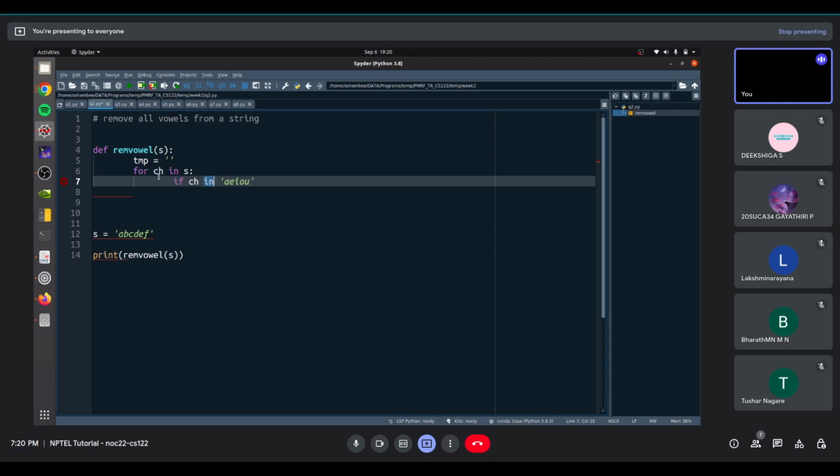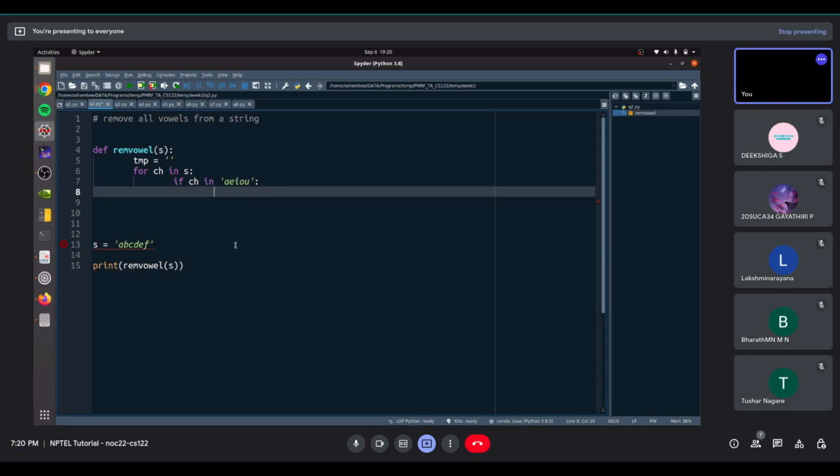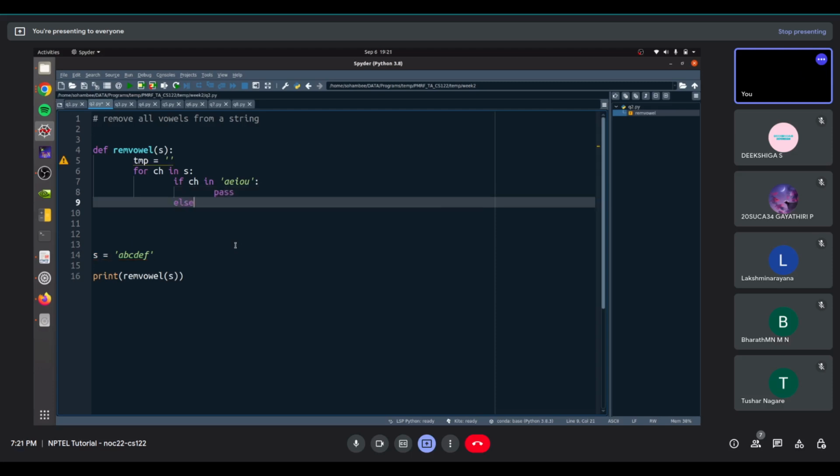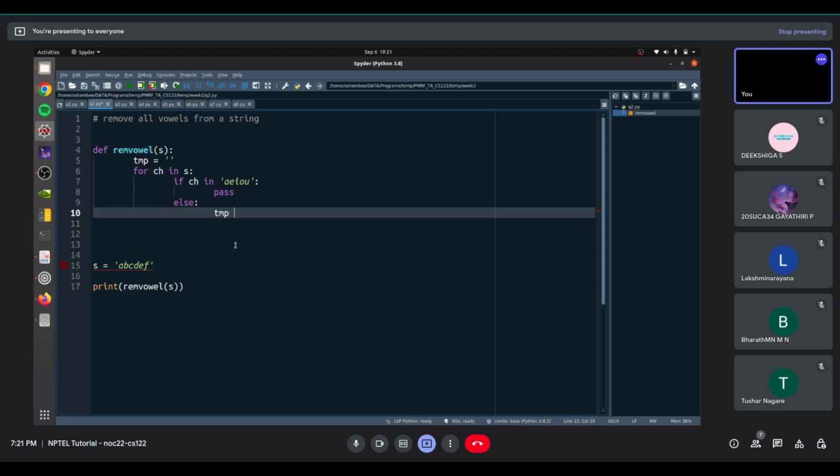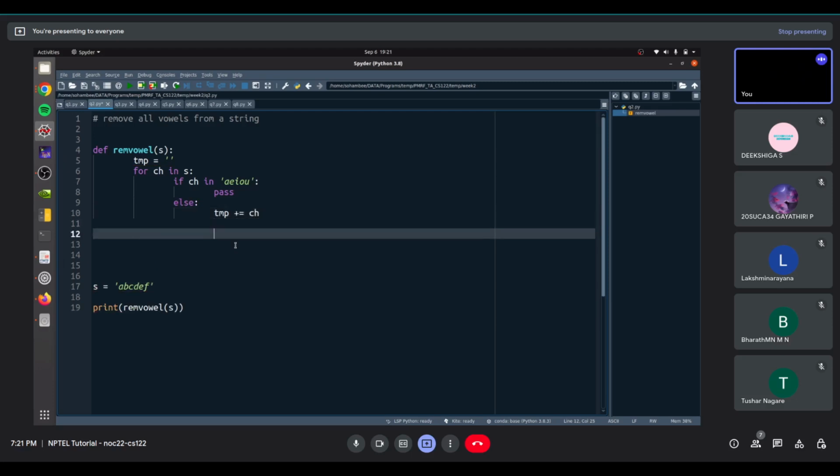Like in an if statement, in basically checks if ch is there inside this string. You can also use a list. So if character is there in this, then we basically don't do anything. And if it is not there, then we add the character to the string, basically ch. So as simple as that.